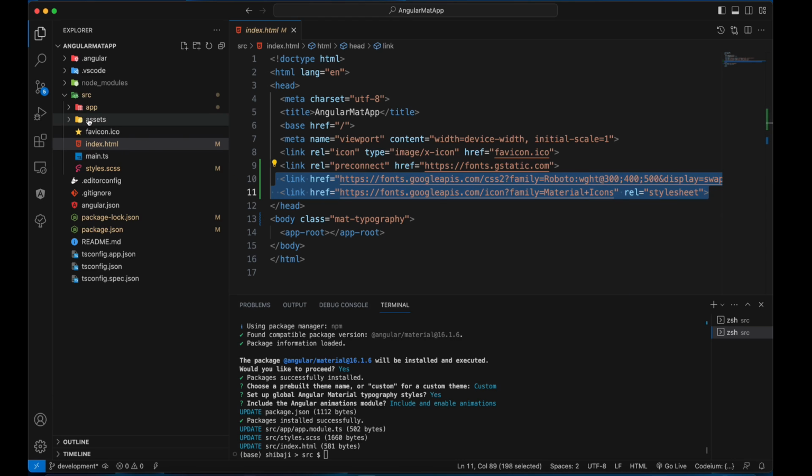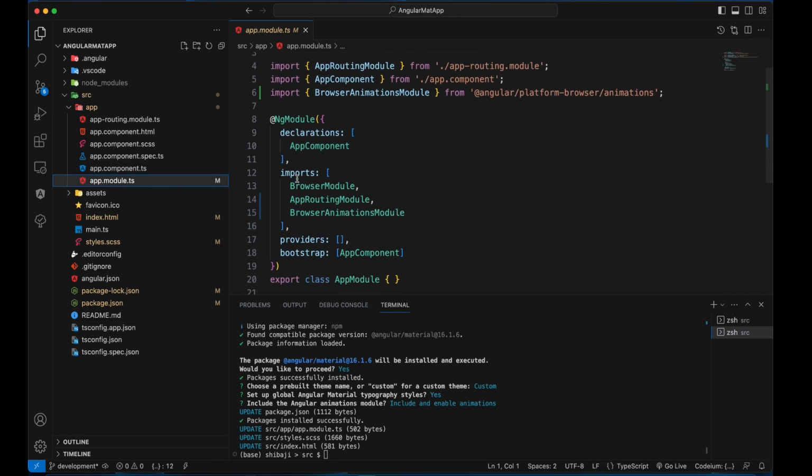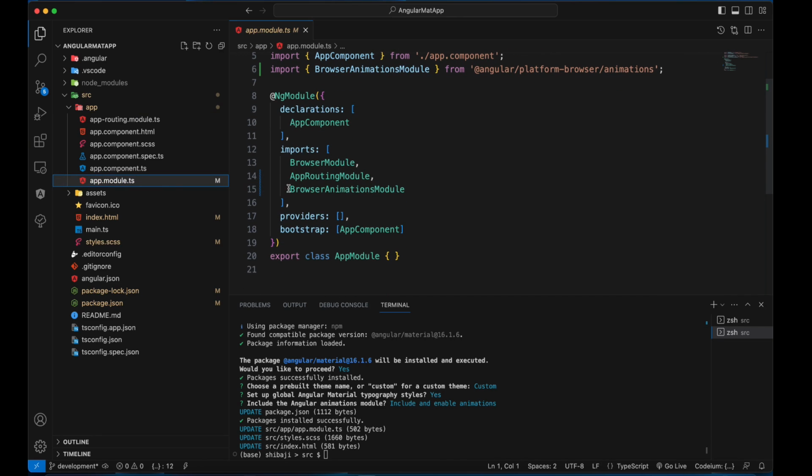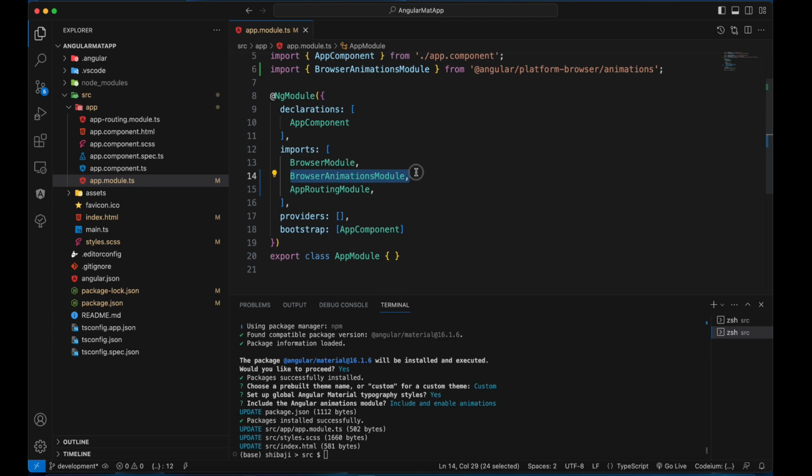After that we get a module addition, the browser animation module. This module is required when we want interactive options in our application, so we need to add this module to our project.